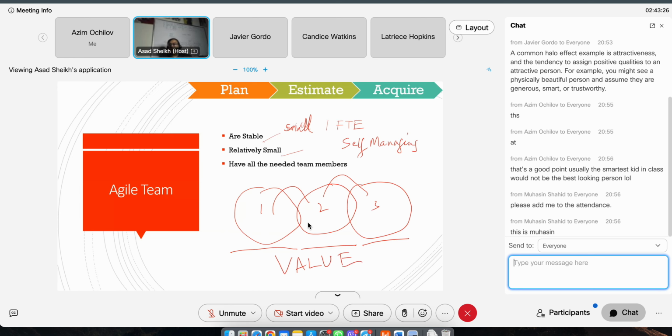Value. They are trying to provide value quickly, and that's why these teams are put together. You don't have to wait a long time to get value. Every 2 to 4 weeks, you get some value. Have all the needed team members, so there is no sharing. They prefer not to share. Like I said, they're full body, the whole thing. They're one FTEs. There's no sharing here. But like I said, generally they are not like that, but that's not always the case.